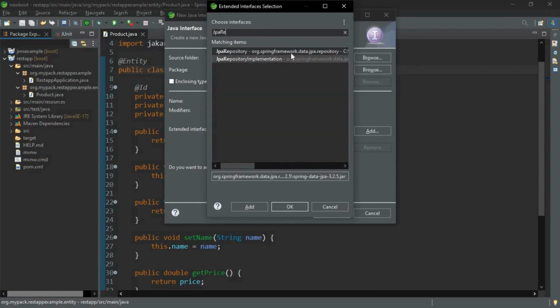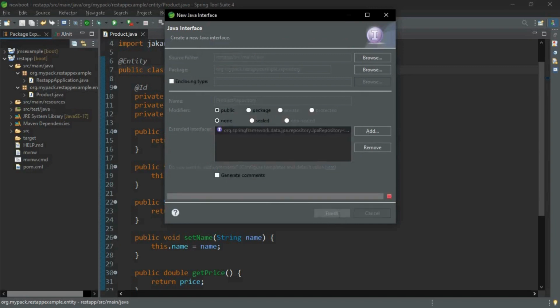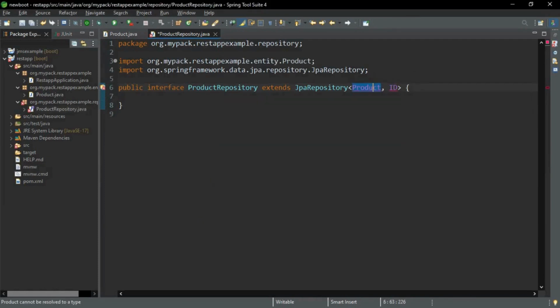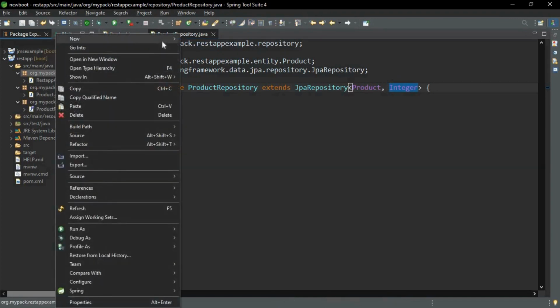Click here, add JpaRepository. We need the interface JpaRepository of Spring. This contains all the CRUD repository methods. So here the type is the entity name, product, and the ID is the ID which we have used as int. Here we are going to use the Integer wrapper class, as you know, for generics. Primitives are not allowed. So save, and then close.